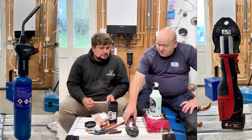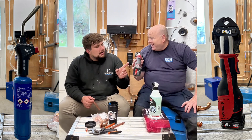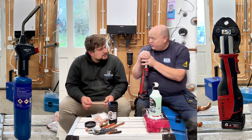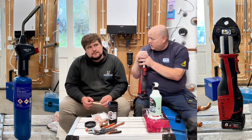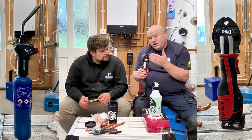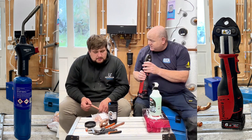A press gun will cost you about £1,500, so you can get a lot of spare blowtorches for that — though I believe prices have come down a little, maybe around £1,200 with three jaws. You need your 15mm, 22mm, and 28mm jaws. You've also got to have it calibrated every year, which is another ongoing cost involved with press fit — so there are pluses and minuses with both.